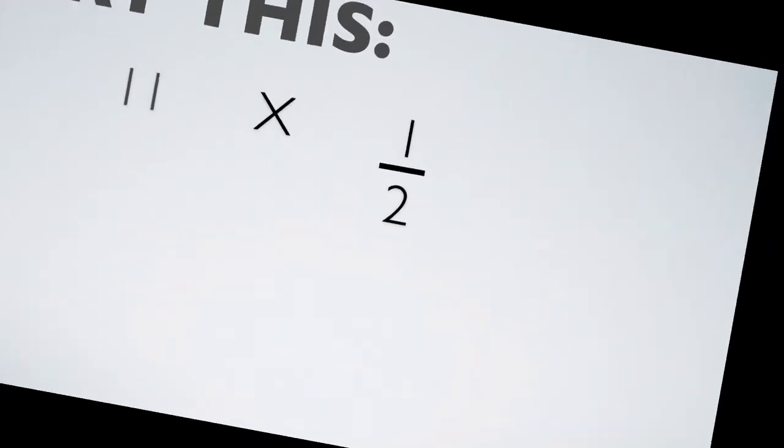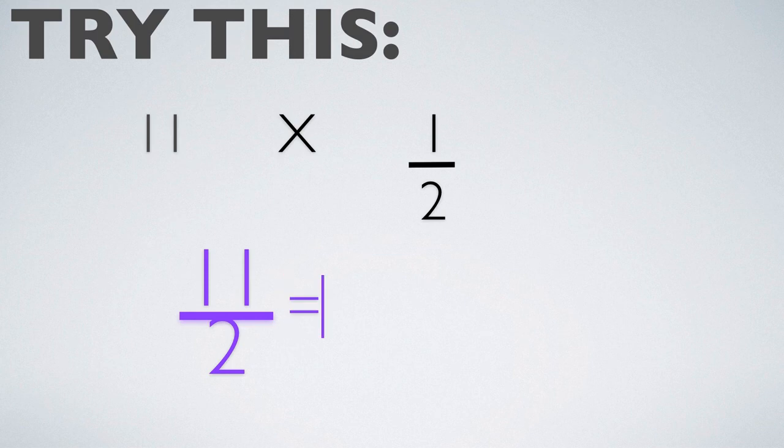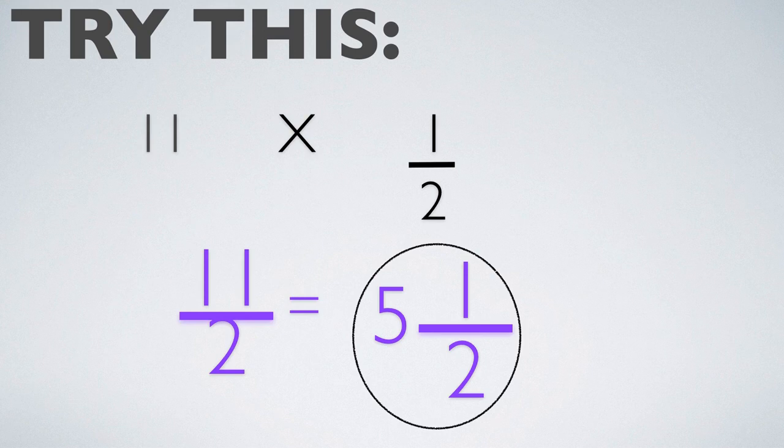Good. Try this on your own. 11 times 1/2. I know you can do it, boys and girls. If you're finished, your answer should be 11 as your numerator and, guess what? 2 as your denominator. Awesome job! But we're not done yet. Once you got that, you should have changed that into a, you guessed it, mixed fraction. And when I do that, I have 5 groups of 2 in 11. That becomes my whole number. 1 is left over. That becomes my numerator. And you guessed it, my denominator stays the same. So my final answer is 5 and 1/2.